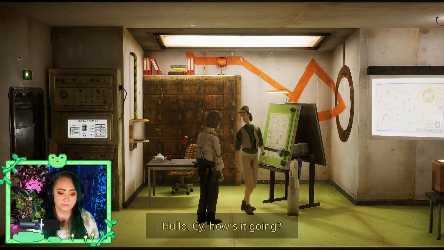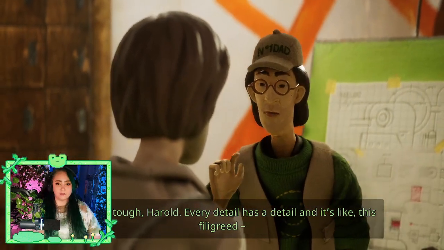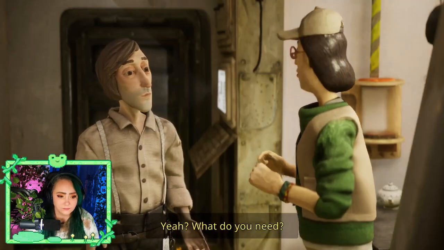Hello, Sai. How's it going? Oh, it's been tough, Harold. Every detail has a detail. It's like this filigreed... Oh, it's good you're here, actually. Yeah? What do you need?